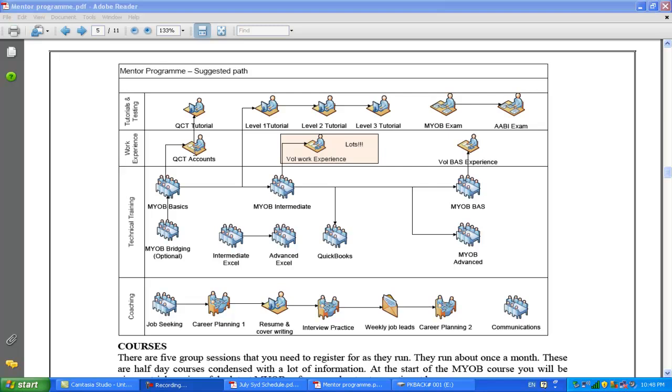Okay. So as we go through a little bit more detail of the program later, I'll explain to you about level 1, level 2 and so forth, but it would start you off in some lower level from past weeks where you'll be able to go through and pick an easy week, and then you'll start to build up to some of the current live files as they come through. So you'll have access to do this on a weekly basis, for example. The longer you stay in the program, the more knowledge you're going to have, the better you're going to be at MYOB, and most importantly, the more real client work experience you're going to have on your resume.